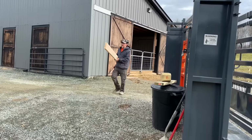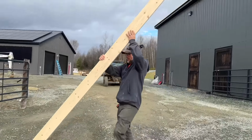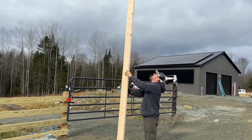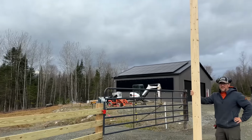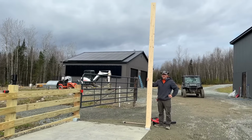All right, so I'm going to put this up. This would be a 12-foot tall 6x6. Wow, that seems way too tall. Yeah, that's what I think. Hold on, let me just stand back here and get perspective of it. I think that just seems way too tall. It seems ridiculous. Yeah, so we can come down to 10 feet.